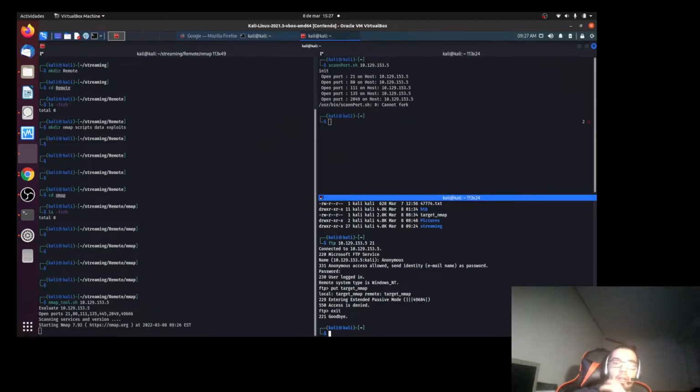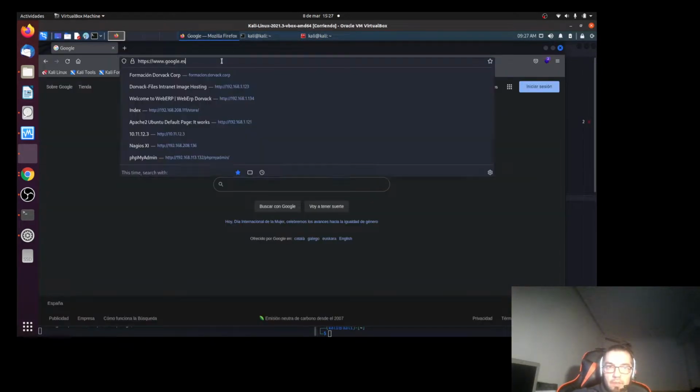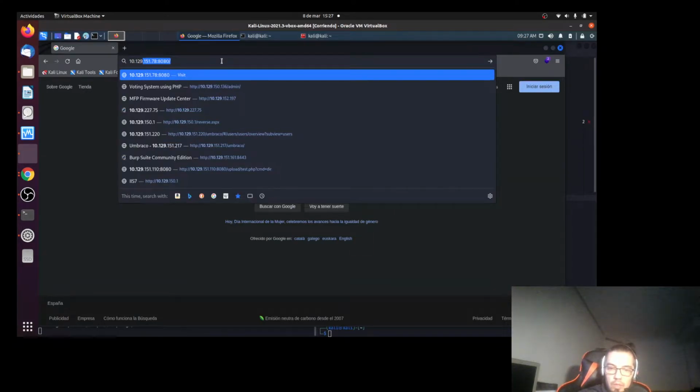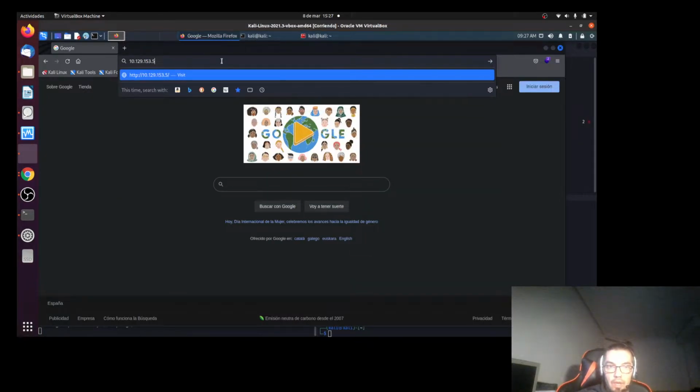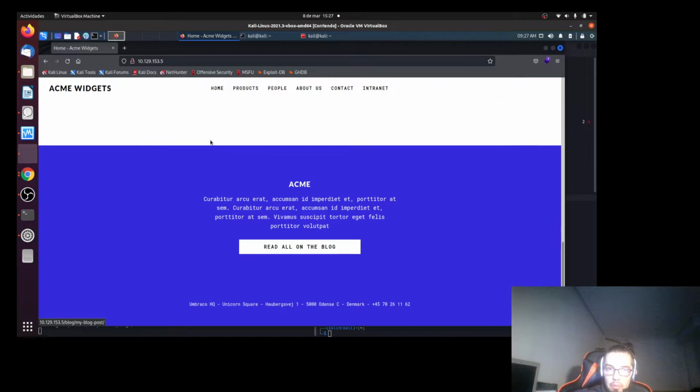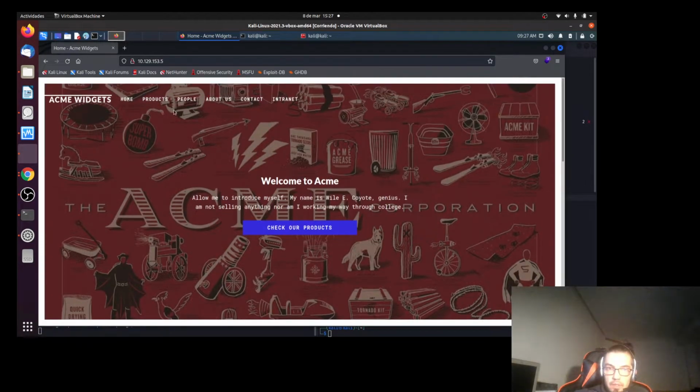So we can check the HTTP server at 10.129.153.5. This is the web HTTP of the target machine, so we can review it.